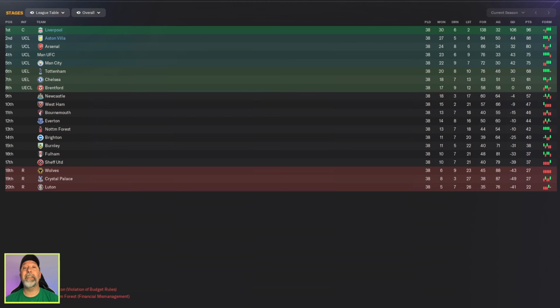Well, clearly they did not have a problem with it whatsoever. 96 points for Liverpool, 138 goals. They did very well. 86 points, 94 goals for Aston Villa in second. Yeah, this just seemed to work like gangbusters.